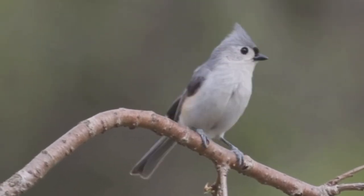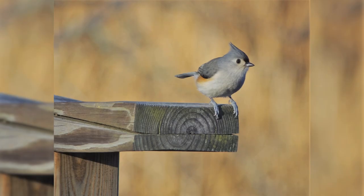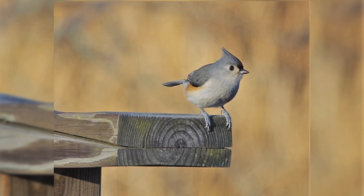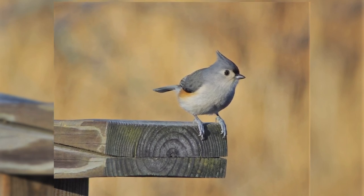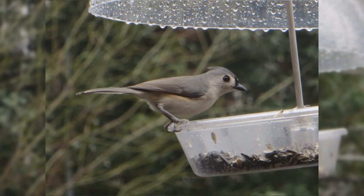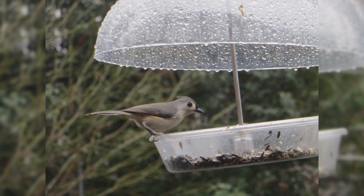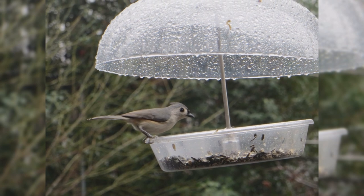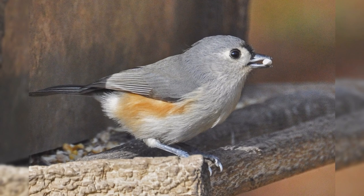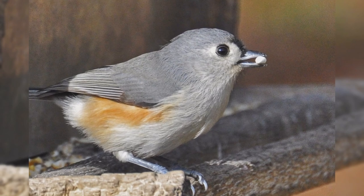These birds are nearly the size of house sparrows and larger than chickadees. They have stout bodies and a large head on a short neck. The tails are medium in length. The crest is wispy and not always as obvious as one might think. The bill is short and stout. They are gray above and pale below, often with a pale peach color on the flanks. There are black feathers around the eye, which make the eye look big and stand out on the pale face. There is also a touch of black on the forehead above the bill. Genders are similar in appearance. Tufted titmice eat black oil sunflower seeds, peanuts, and suet at your feeder.